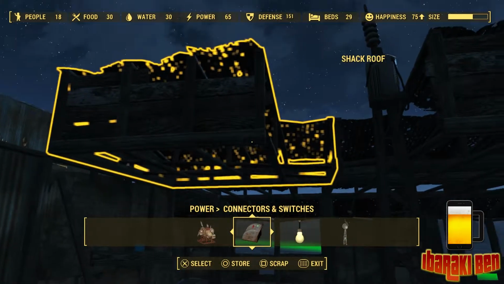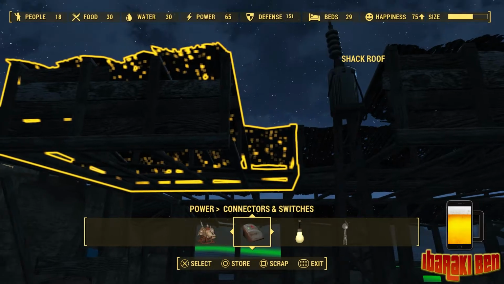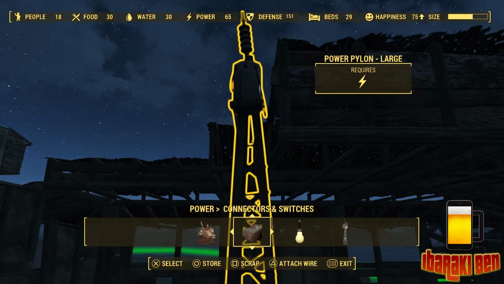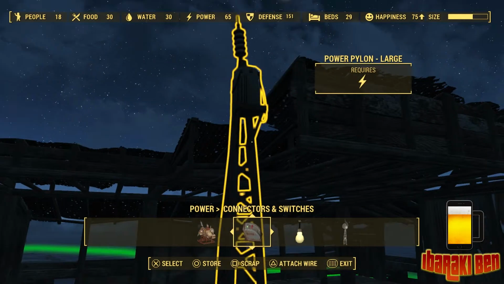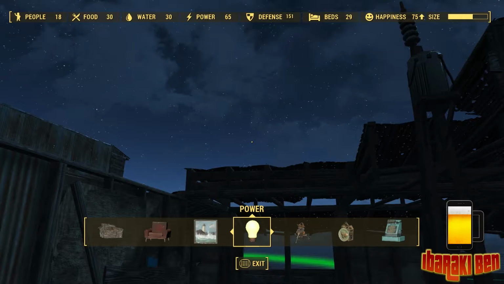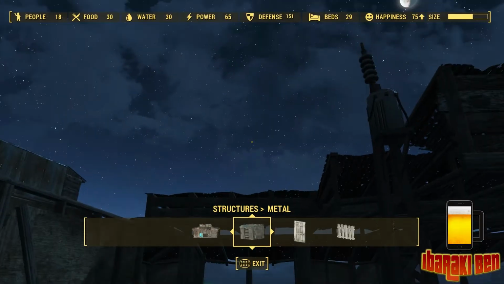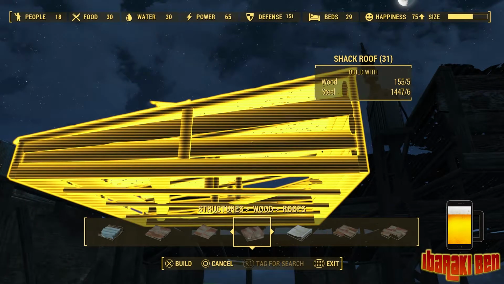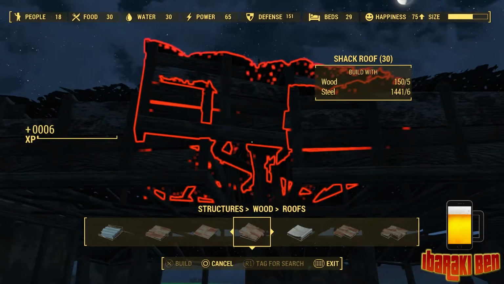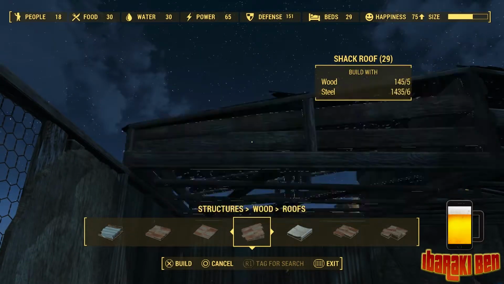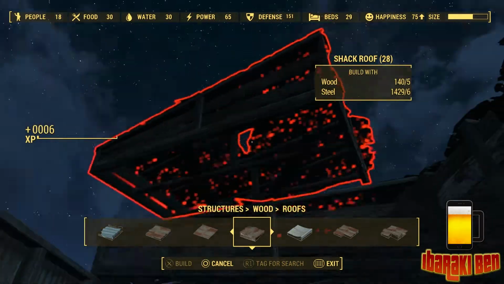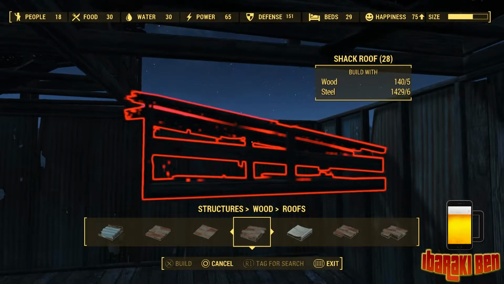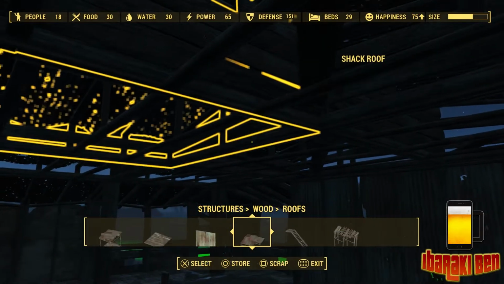So add that in. You don't necessarily need to add in the second piece, so I can scrap that one, but sometimes the placement can be a bit awkward, so you might need the bigger hole, or you can just add in one piece. So I'm hoping that my luck is going to be good today, because it seems to be a bit temperamental. But I'm going to add in my steep piece, and it's letting me do it, which is nice. Okay, so I got my roof in place.